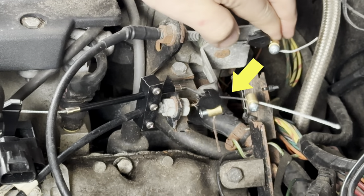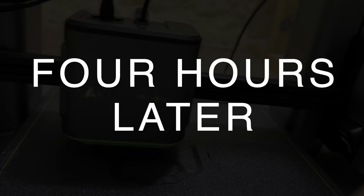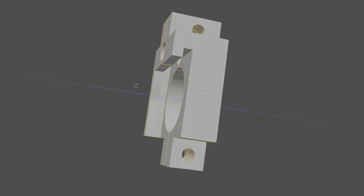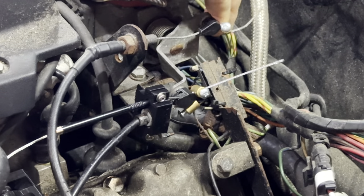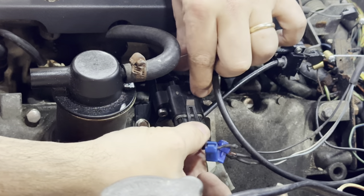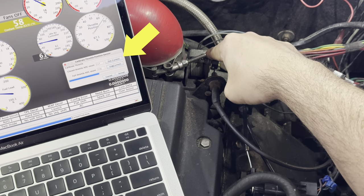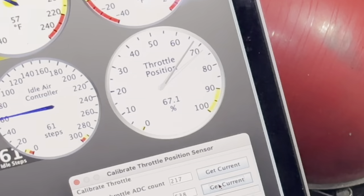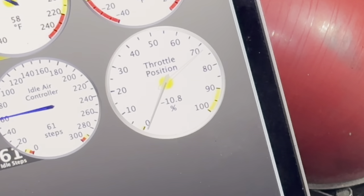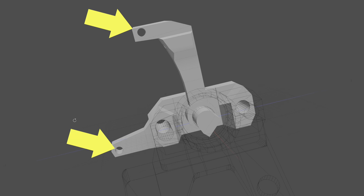The cable binds — if I turn the clamp one way it works, but if it twists the other way it binds. So I redesigned it to hold the sheath instead: it hooks onto the top of the bracket and clamps around the end of both the transmission cable and the TPS cable, and it doesn't bind. The last thing is to plug it in and calibrate it in Tuner Studio. The calibration is simple — just click a button when the throttle is all the way open and another when it's all the way closed. But the TPS isn't always going all the way to zero; I think the built-in spring isn't strong enough to also pull back the cable. I'll just add my own spring after printing a new arm and end cap with holes for the spring to mount.